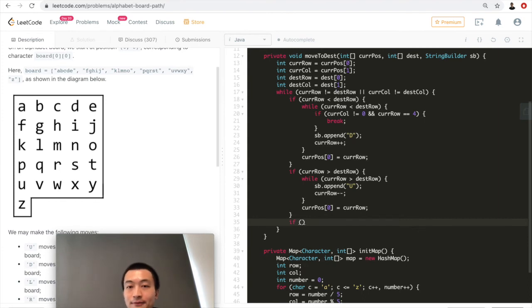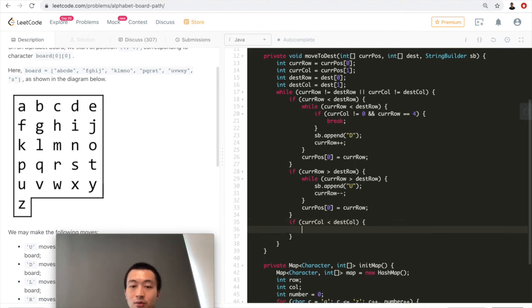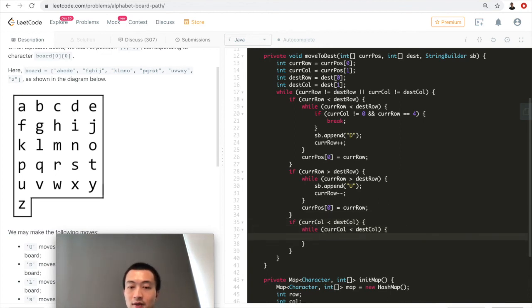It's very similar. So current column is smaller than destination column. What we will do is that while this is the case, copy this. While this is the case, we'll just keep append. Current column is smaller than destination. We'll keep moving to the right, right?